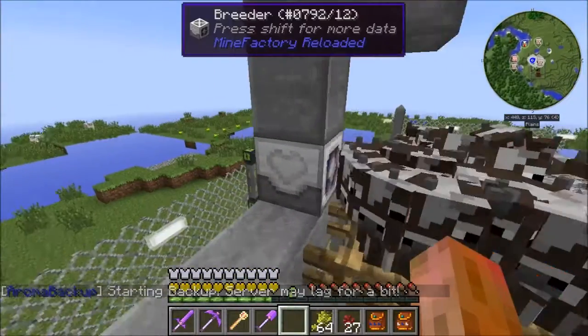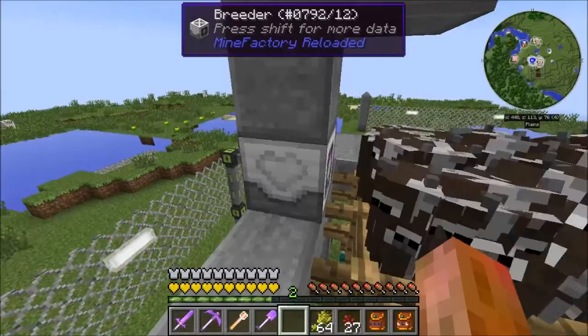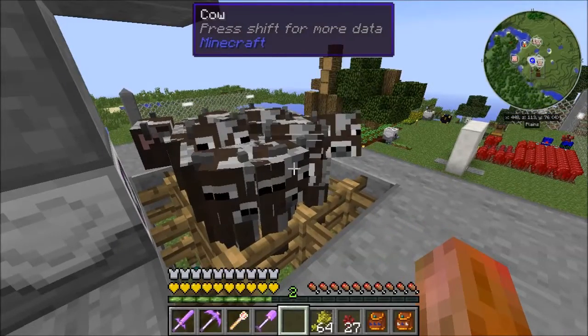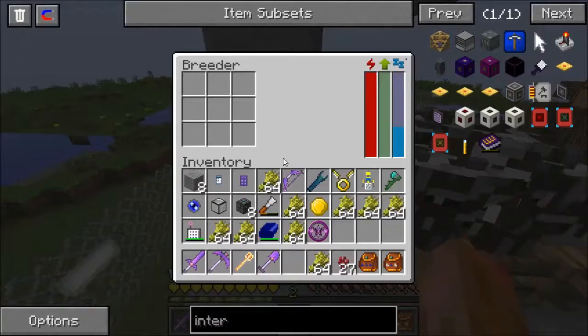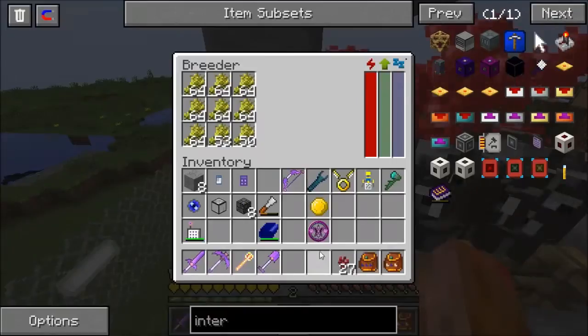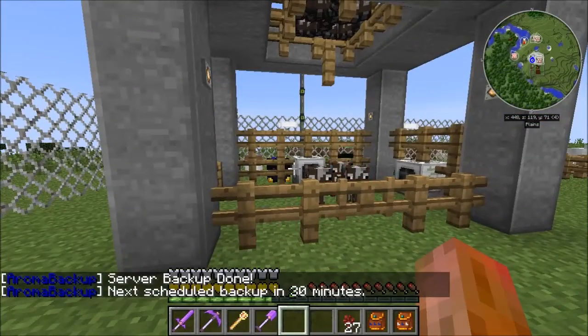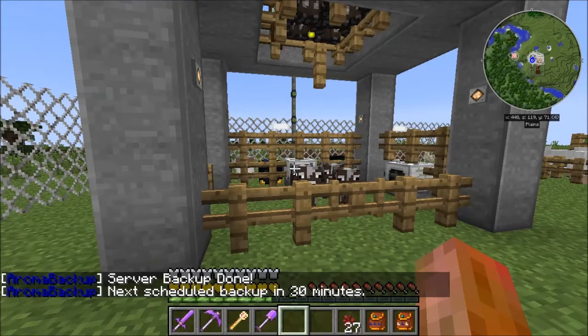So what we've got up here is a breeder. Now, the breeder, you just load this up with whatever you're going to raise. And it's a 5x5 area in front of the feeder, pretty much. So this is going to grab all those cows. And you'll see, just a second, probably, all the hearts. And down here, they're going to drop. They're going to instantly grow. Maybe.